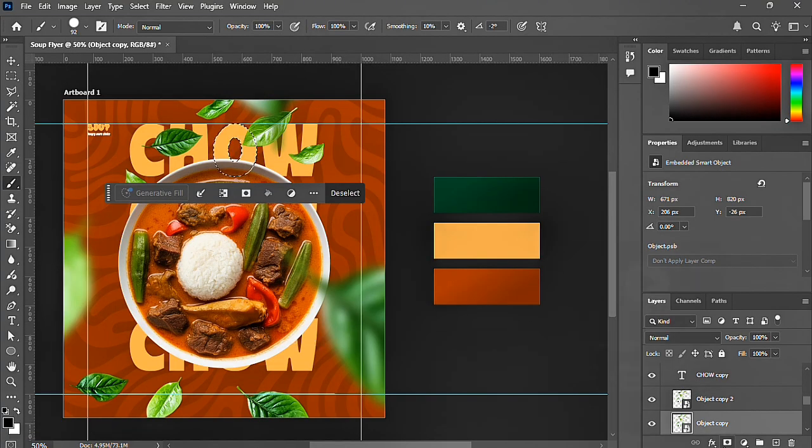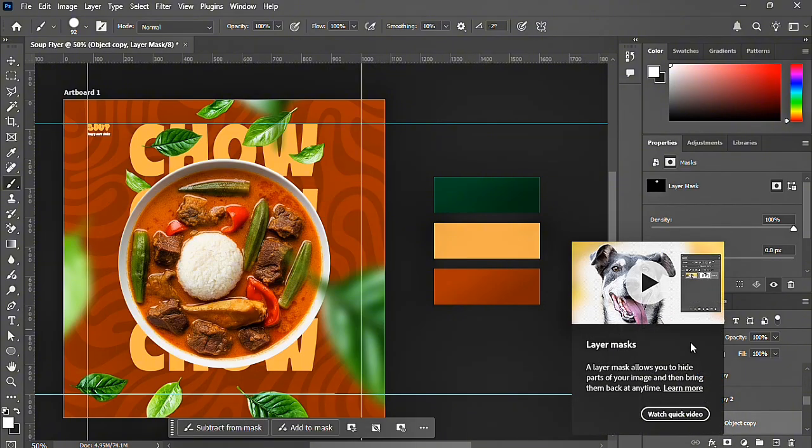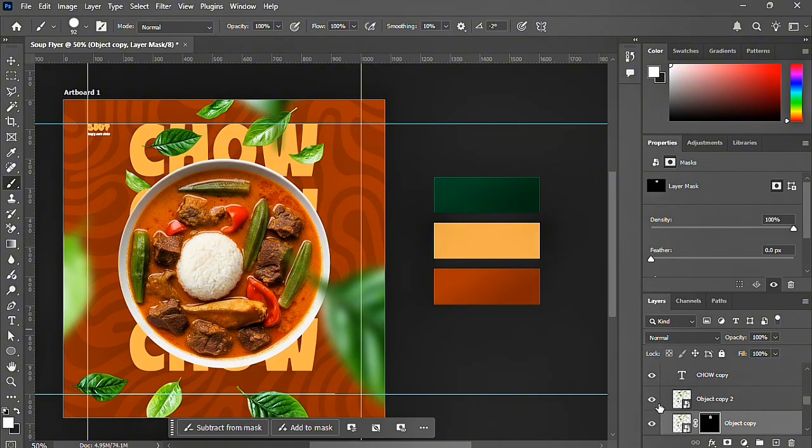So if I select the mask, you can see that maybe I'm not seeing the effect yet because I duplicated objects. But if I select the mask, this is what you see. It automatically masks the O section. So it feels like the leaf is in the O. That's the effect I wanted.